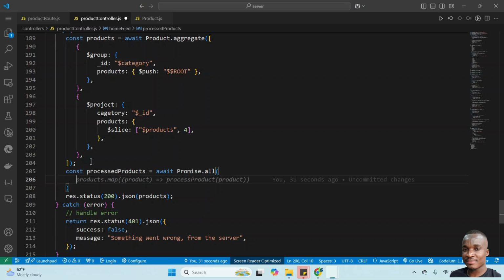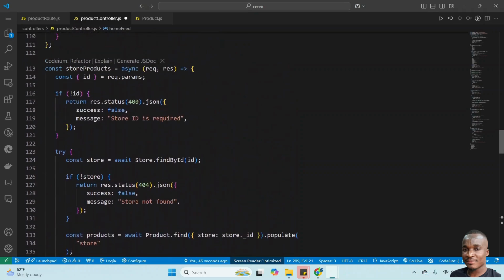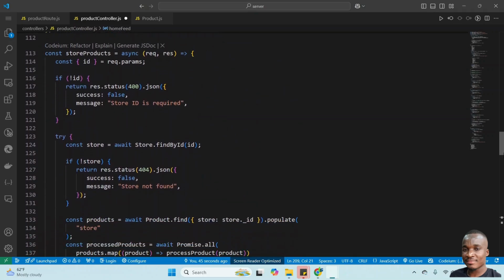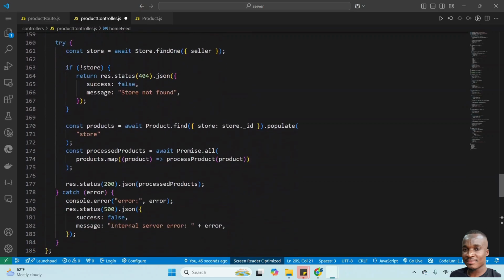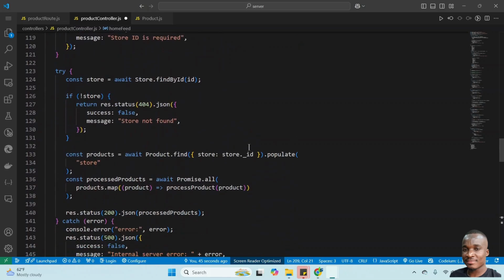But if we get this, this won't be like the one we have up there, like the one we have up here, we just map through the product and then promise all. This won't work like that.